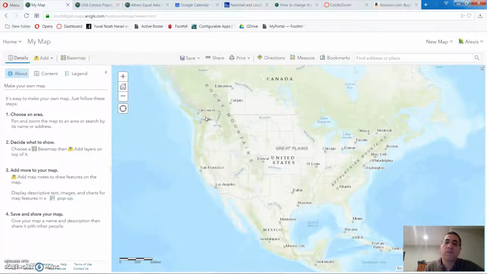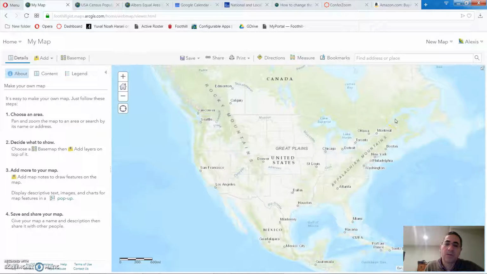When you use the conic, either Albers conic or Lambert conic projection, you'll see a curvy border. It curves down, and you can see that Maine, for instance, in the Mercator projection looks way south. And when you use the conic projection, it's farther north, as it should be.